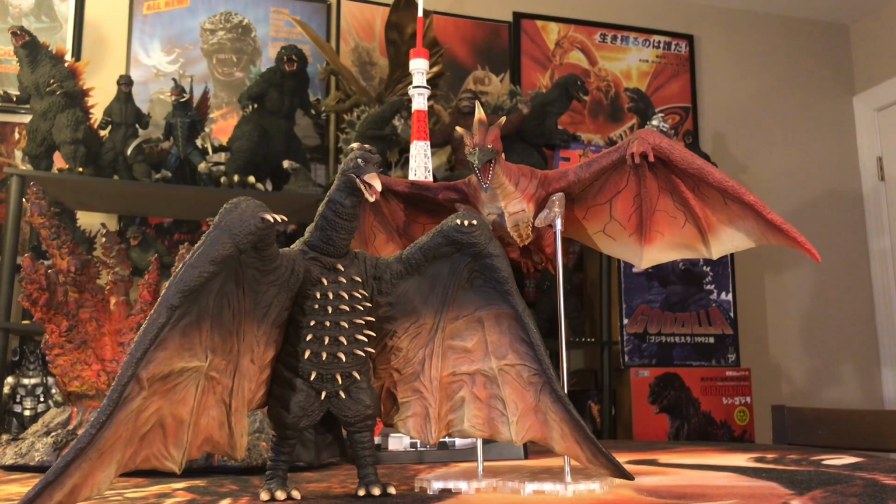Oh my god. Oh man, you know what? This is actually my first time putting these two together. And oh man, this is awesome. This is so righteous. Yes, we have both Rodans. The one on the left is obviously the iconic 25cm 1964 version of Rodan, my favorite version of Rodan, by the way, alongside the 30cm Ric Exclusive edition of Fire Rodan. As you can see, like I said, a mixture of old meets the new. The old school meets the new school. Oh man, this is such a great size comparison.